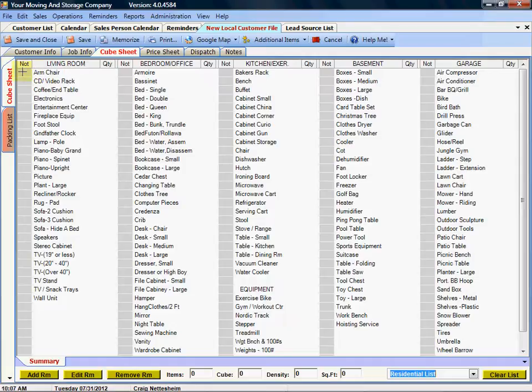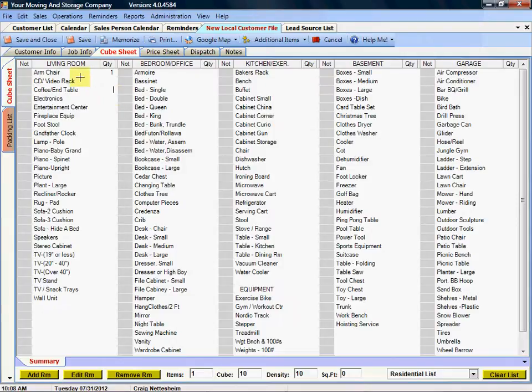You have a not moving column and a quantity column to indicate what items the customer wants you to move. To enter quantities next to an item, you can right click on your mouse and it automatically adds one. If I click again, it adds a 2, 3. A left mouse click will subtract. Or I can simply click once to get the box around the field and then type in anything I want, 66 end tables. So it gives you a lot of flexibility for entering purposes.